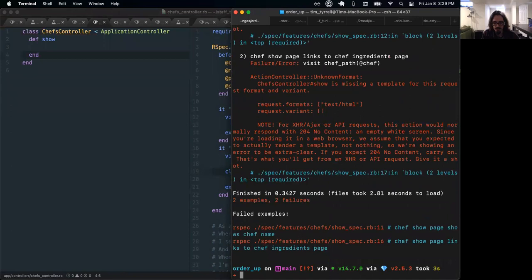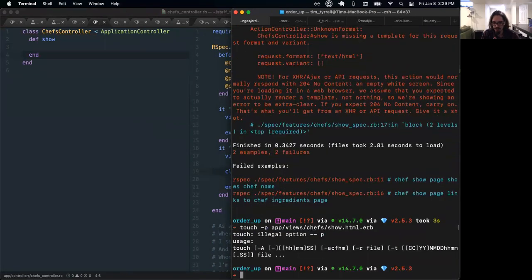Was that what you're gonna do? I was gonna do that, but I need to follow my navigator's exact instructions. Let's do touch -p, and then app views chefs show.html.erb. This should take care of creating the chefs folder and that show file. The -p, let's hit enter and confirm that that works.